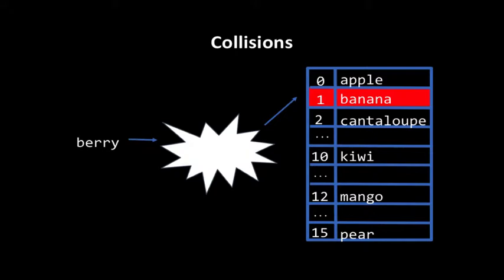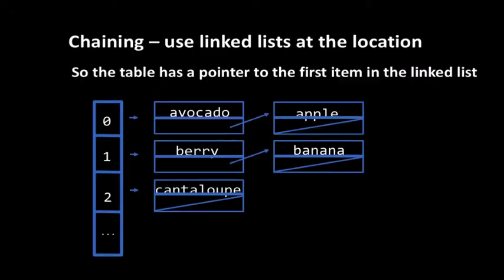Now there are a few ways to deal with this, and I'm going to suggest three of the easier methods available. Number one, instead of having all of these things going on, we have a pointer to a linked list, so that for each collision it just goes into the first part of the list and goes through. So the table has a pointer to the first item in the linked list.